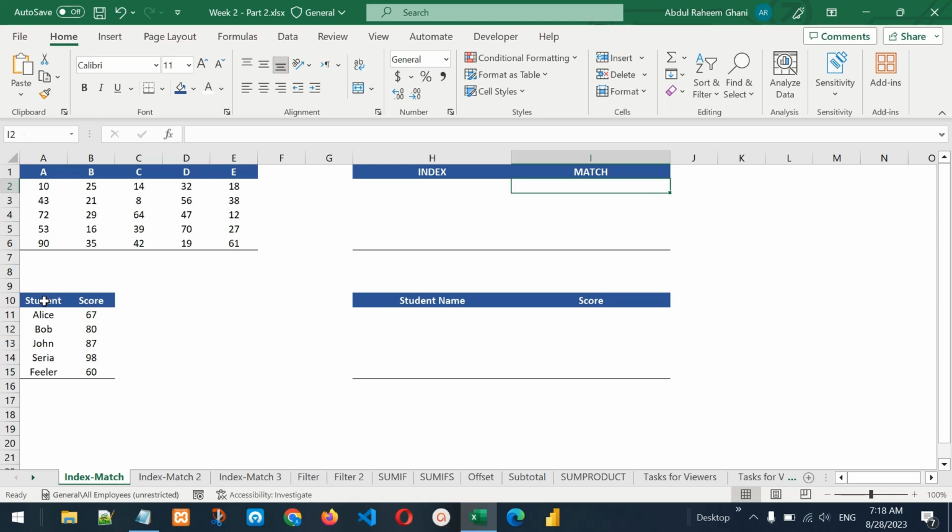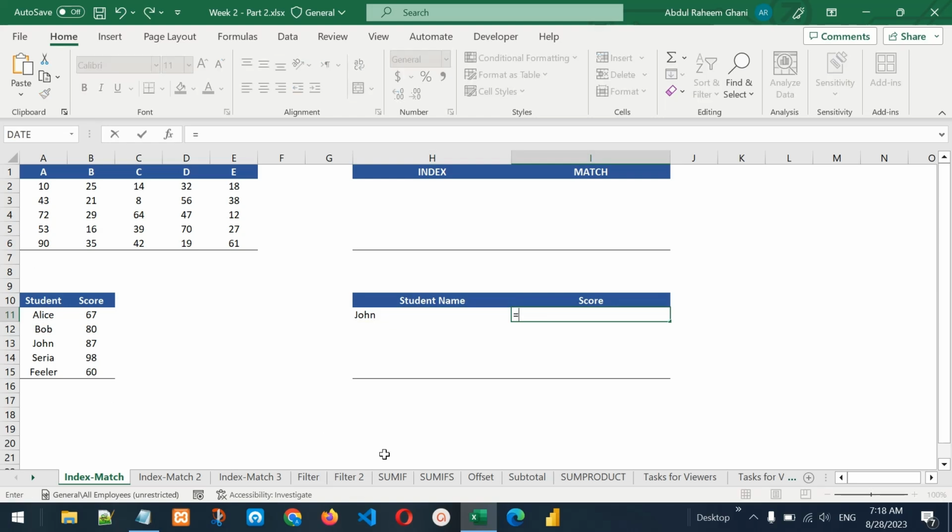For example, we have a table of students and their scores. Let's implement the MATCH function first because it returns the index. For example, there is a name of the student like John. I want the index of John from that student array. I put equal sign MATCH.